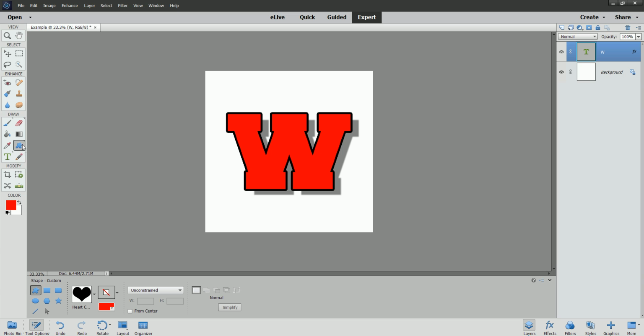So shapes just has a tool right over here. Right now mine looks like a blob, and that does not change, I believe, with the current Photoshop. So you'll click on this little tool here, kind of looks like a little blue thing. It's just above the text tool. Now once you click on that, you have some options down here, like with many other tools. All of our options are going to be down here at the bottom.